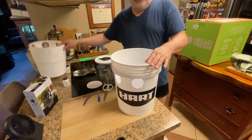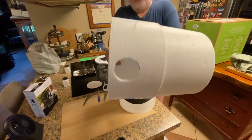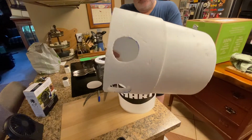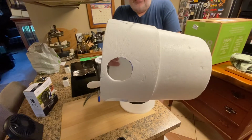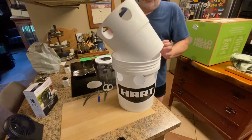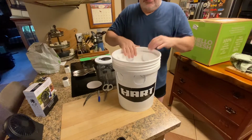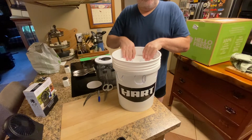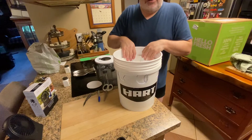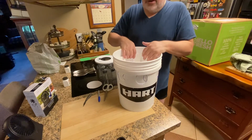Now what you got to find, you may be able to find these at Walmart, you may be able to find them at a hardware store, sporting goods store, and even your paint stores. Look at your paint supply stores, right? These are basically to turn your 5-gallon bucket into a cooler, right? For the job site. And they're great for that. You can put some beer and ice in there, and you're good for beer 30, right?